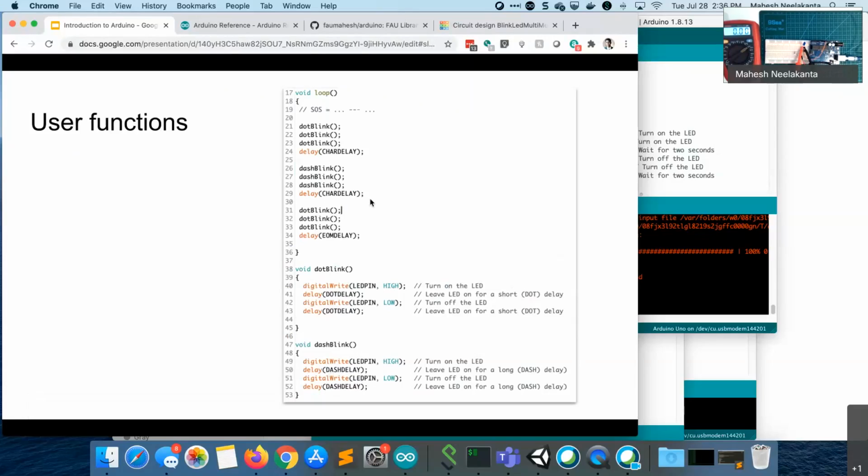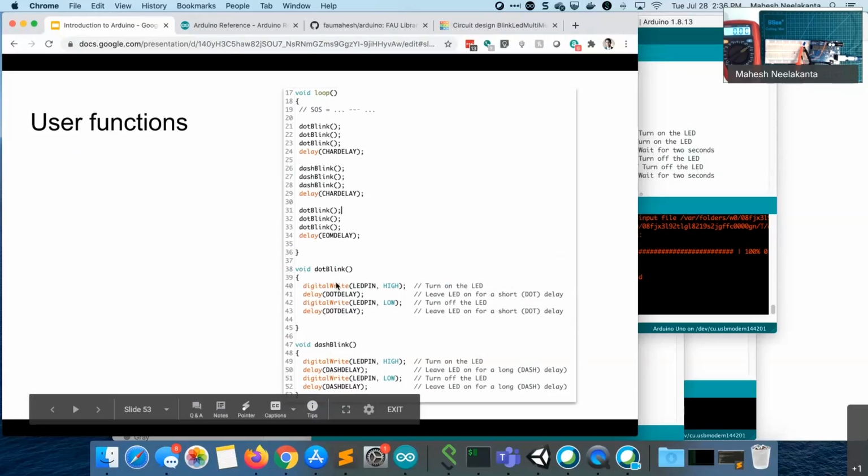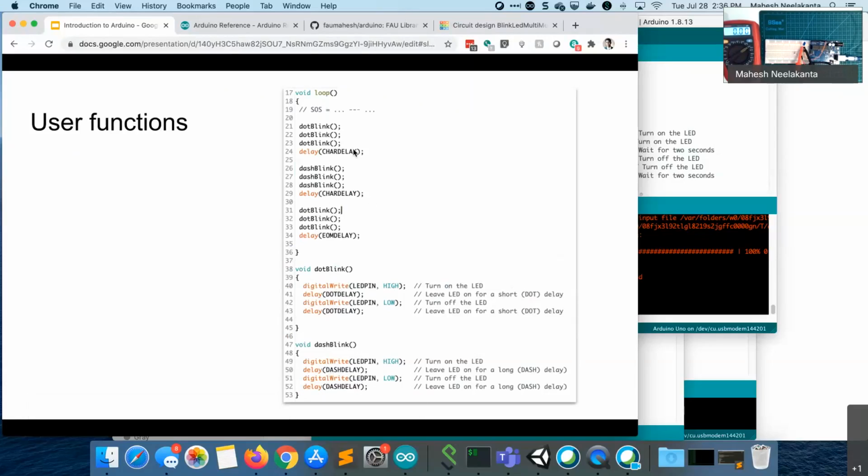By doing that, instead of creating this section of code, these 4 lines, in each of these 3 lines, I'm able to just call this function, which runs this code, returns back, calls it again, returns back, calls it again, returns back. And then I use the delay just to wait between each character, and then do the dash and then the dots. So you can see that instead of doing this digital write high and low and the delays in between for every dot, I instead created the function to do that work for me.